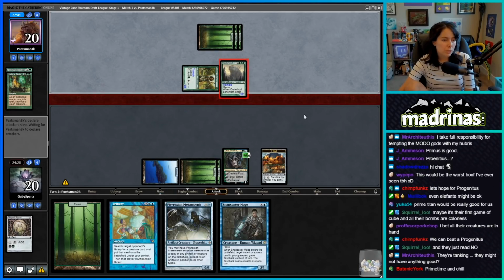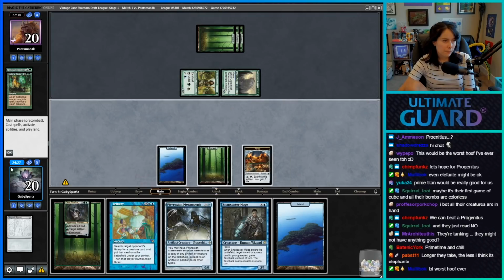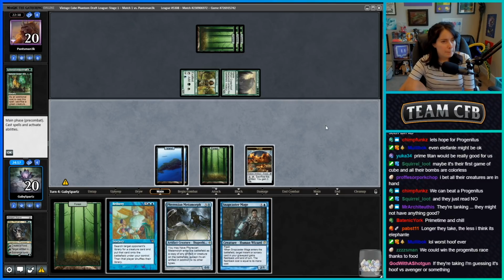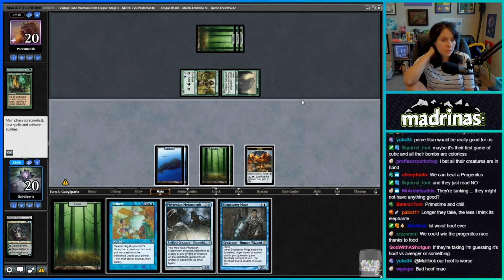That's fine. We even have a Regrowth. We can get that later. Okay. Yes, that was fine. It wasn't great, obviously. So, do we just make our own Hoof? The problem with making our own Hoof is that they have a Noble Hierarch. Yeah, our Hoof is worse because they have Noble Hierarch, so we don't actually get to just copy something here.